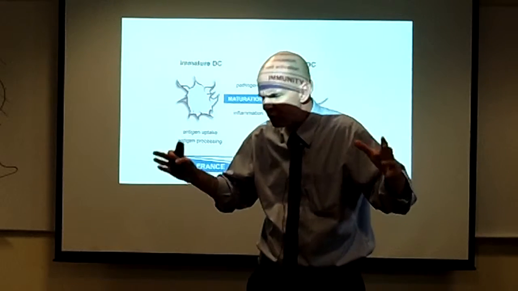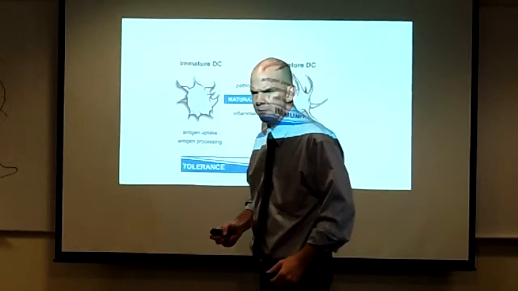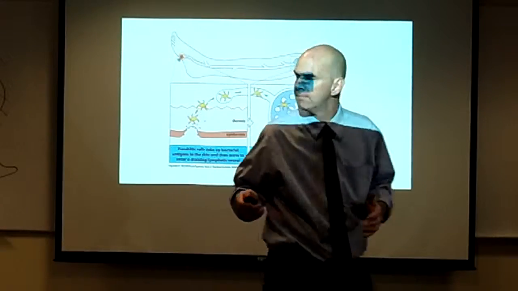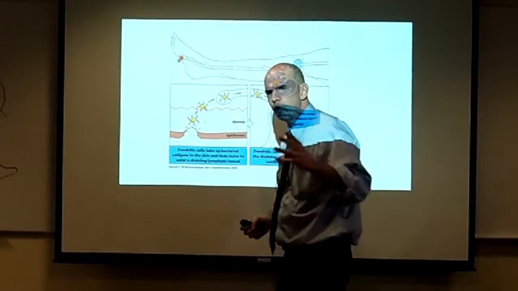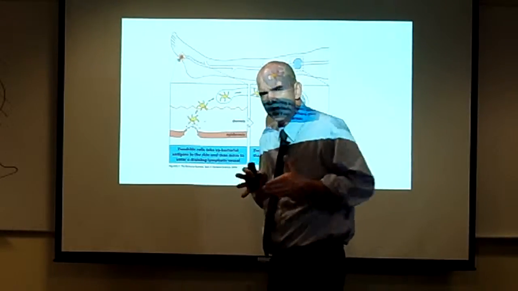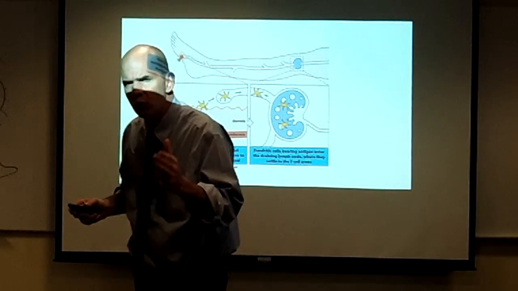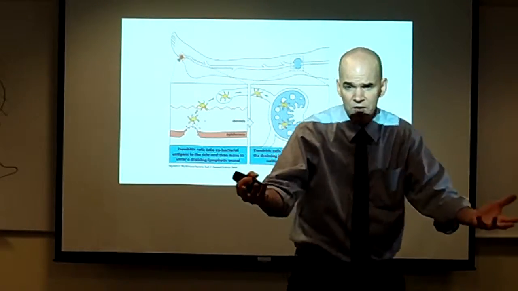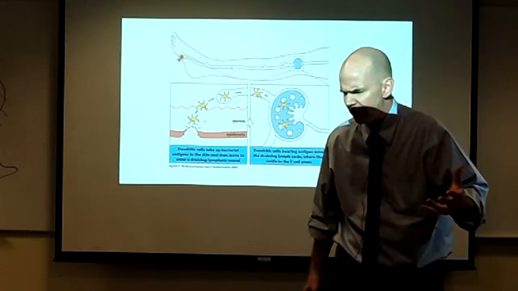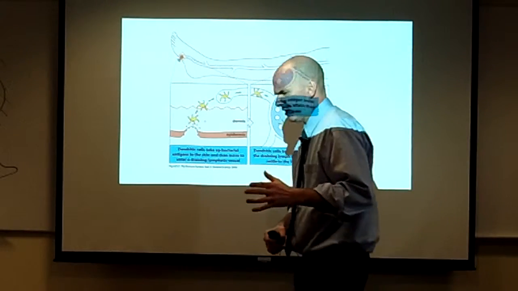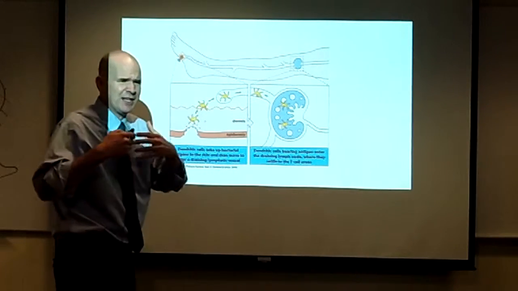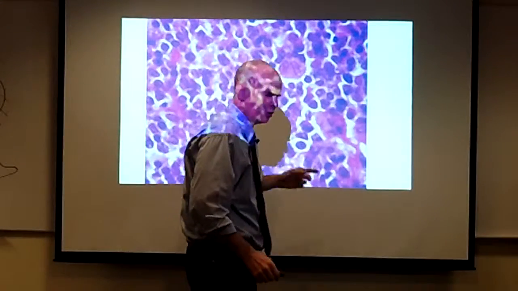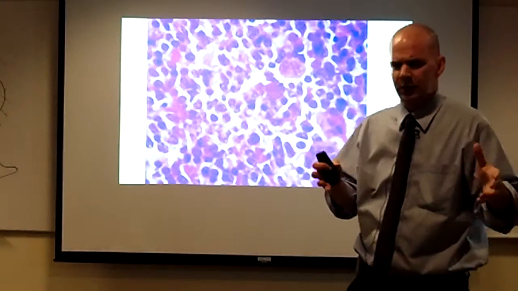It breaks free from its stroma and surrounding cells and swims into the lymph to broadcast the warning that there are pathogens here. It swims in the lymph over toward the nearest lymph node. Then it burrows its way into the lymphoid compartment, specifically into the pericortex. There in the pericortex, it extends its long cytoplasmic processes, expresses its MHC molecules with processed antigen, and it also has unprocessed antigen that it presents. And it sends out an alert. Now these interdigitating dendritic cells often aren't very visible in a lymph node.